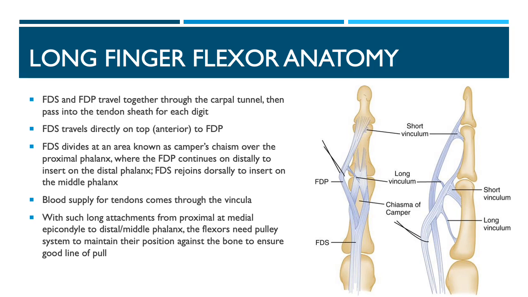So this is a really tricky area for rehab because things are so tightly packed together and wound together. You can see in this diagram the vinculum. That's how the tendons get their blood supply. So any issues with one tendon or the other might impact that blood supply.